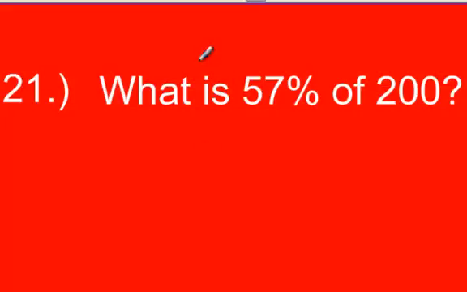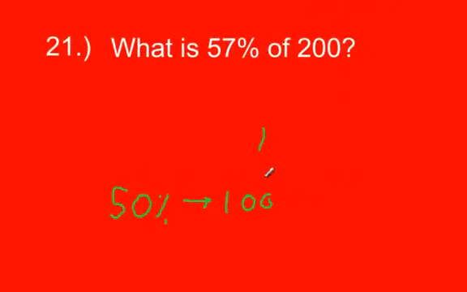Alright, what is 57% of 200? Think about it like this. What would 50% of 200 be? That would be 100, wouldn't it? Half of 200 is 100. So it's going to be a little bit more than 100 because this is a little bit more than 50%. Good way to check your work there.